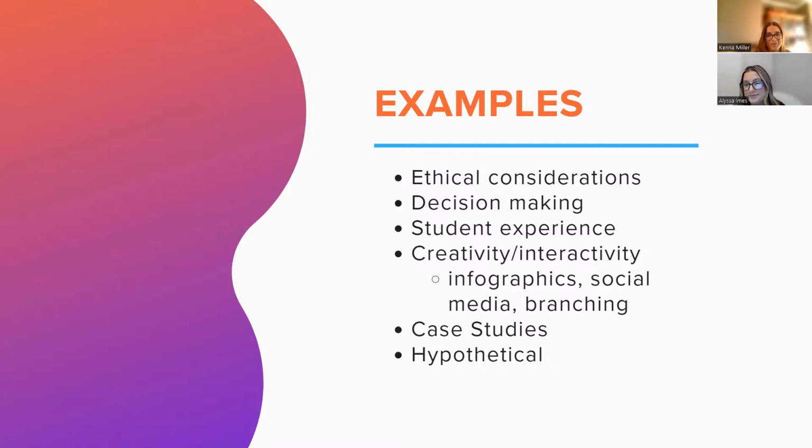Yeah, I definitely agree. I don't think that in all real world situations you do have the information that you need to make a good decision. So by putting the students in that position in a safe place where their choice won't negatively affect anything, I think that does give them that perspective.